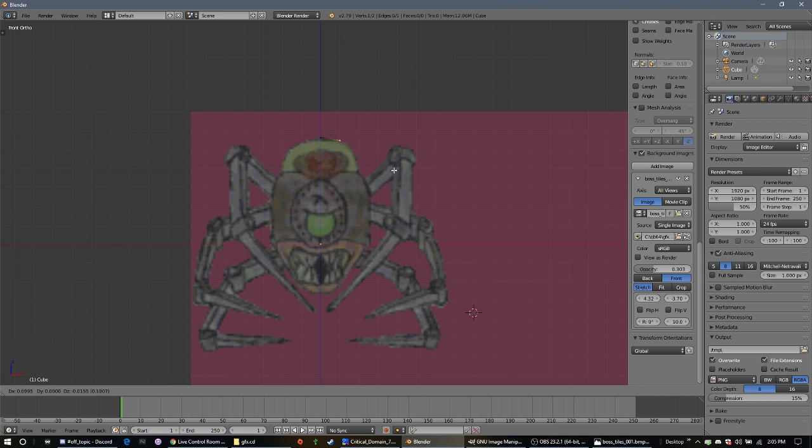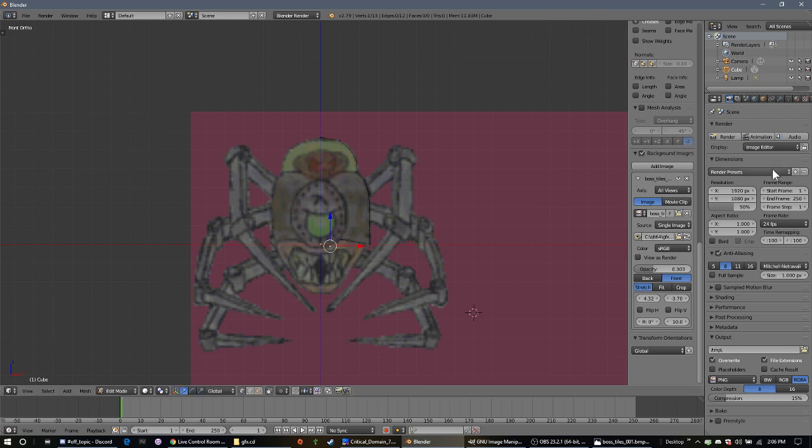And then we're going to start extruding it out. Pressing E to extrude and bring the new vertex down to where we really need it. And first thing I'm going to do is this little helmet thing.